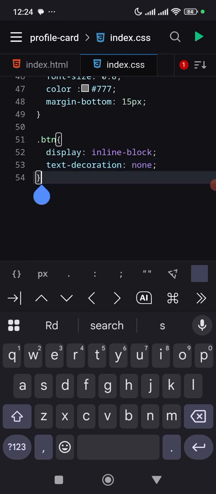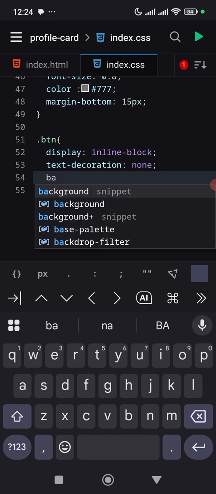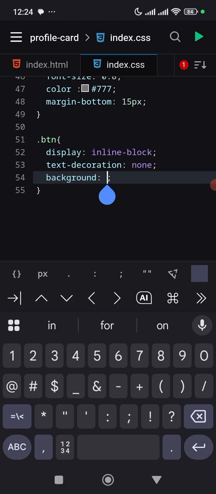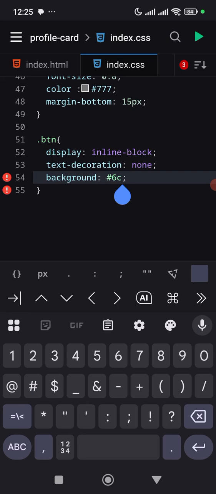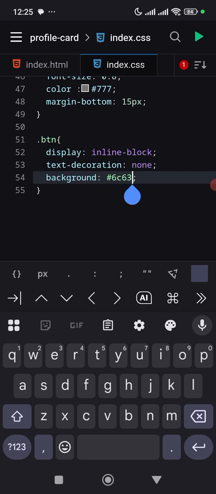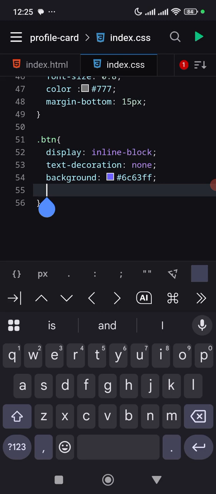The next thing, the background color is going to be #6C63FF. Then the color is going to be white.